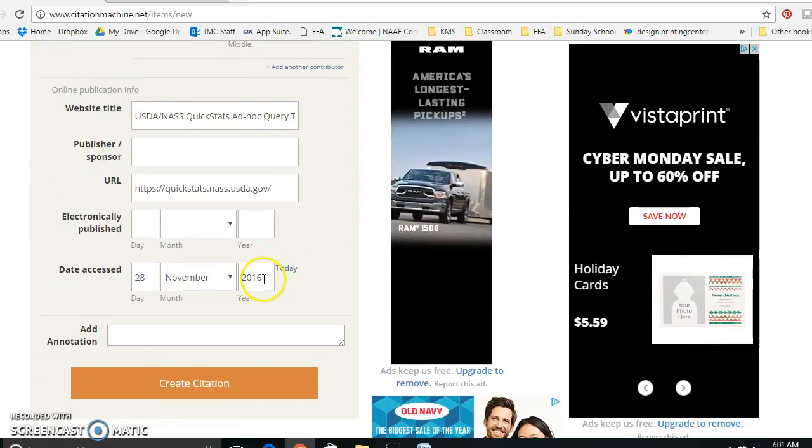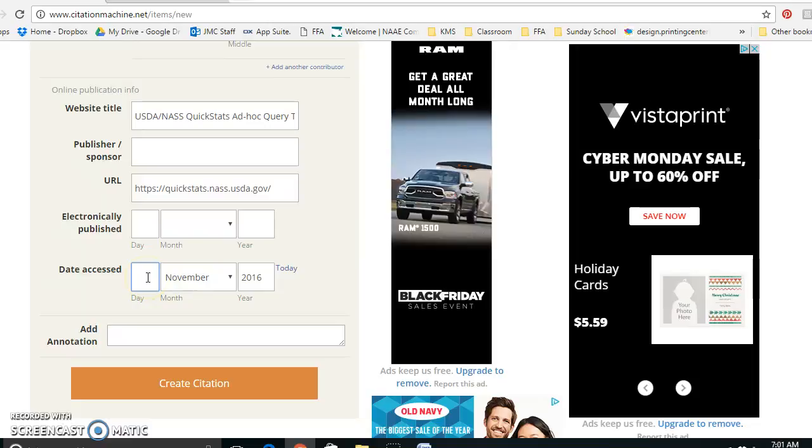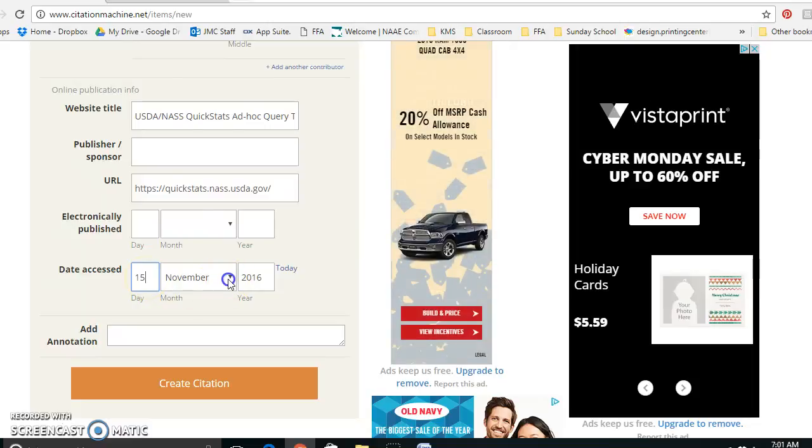This is important. So I obviously just accessed this today, but as you worked on your papers earlier this month, you might have to change this date to October. And the date is important because websites keep a log of what information they have available on their website, and if somebody were to actually go back and try and find the information, you would need to make sure that that website date is important.